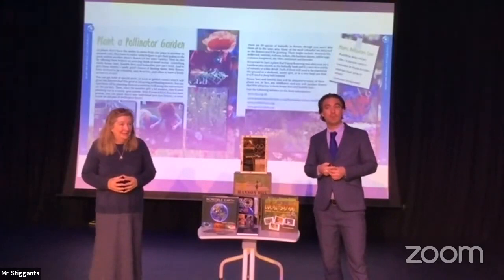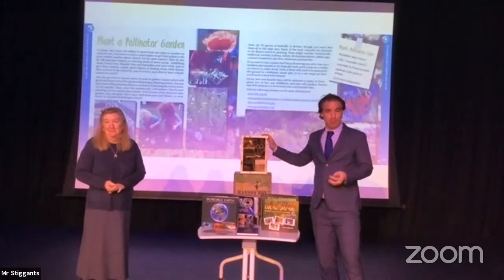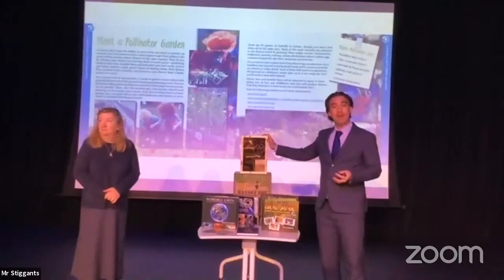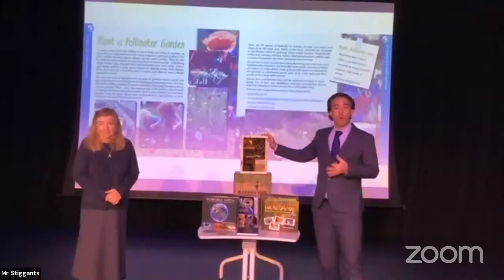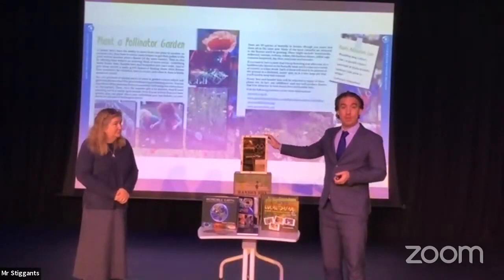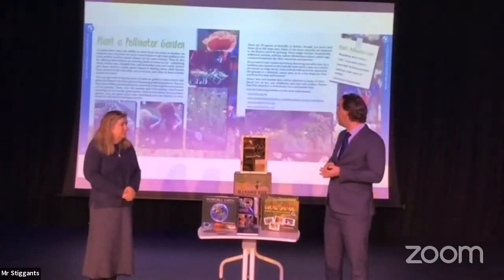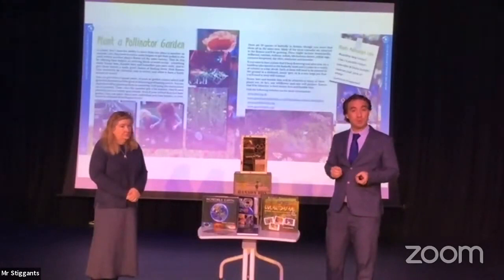Oh, you can see one there about what type of paint to use. Very good question. It's best to use waterproof paint that's non-toxic, because remember, your insect hotel hopefully will be full of lots and lots of insects. But you can use paints, you can use pens, you could even use crayons if you want to. Wax crayons would probably work very well because obviously they're waterproof. So the more imaginative, the better. You could even stick on or pin on leaves or sticks and bits and pieces. So you don't just have to color it. Like some of the examples that we saw earlier, you could put little twigs and sticks and leaves and all sorts of bits on. That's a really good question as well.